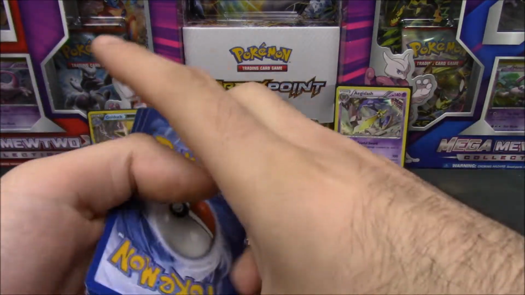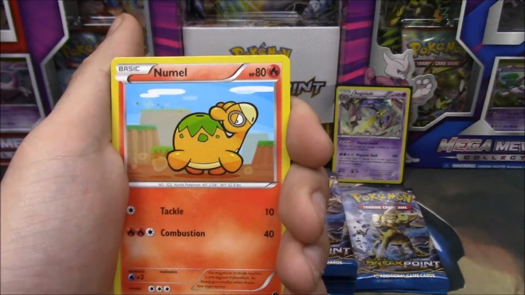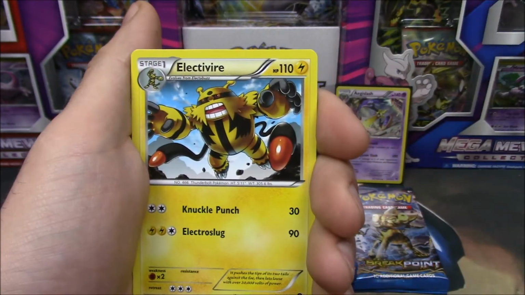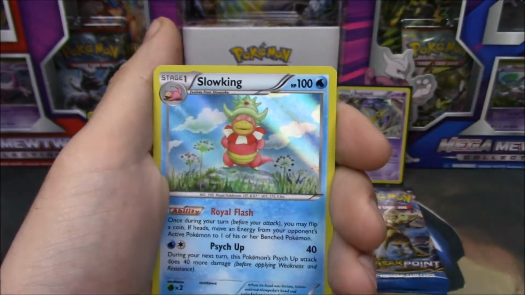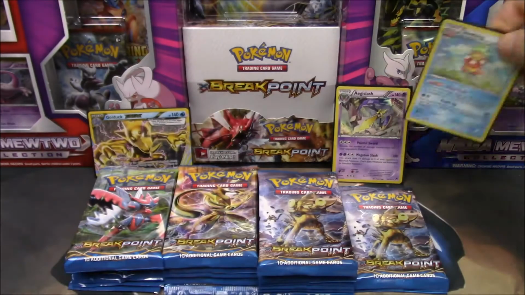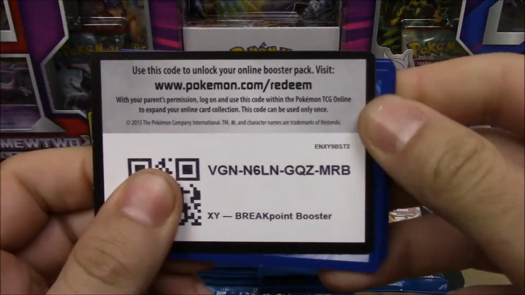And let's see what we have here. We have an Electabuzz, a Numel, a Rattata, Petilil, Skorupi, Reverse Valley Trainer, Electivire, Special Energy, Tympole Reverse, and a Slowking. That's a holo rare. That's cool, I'll take that. Big Johto fan myself, can't complain about this card at all. Almost done with this pile here too, so that's never a bad thing. Let's see what we get this first quarter of this box.